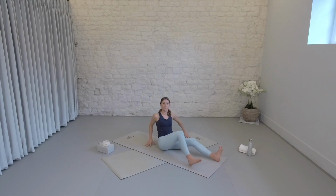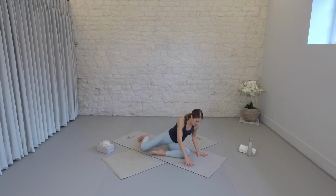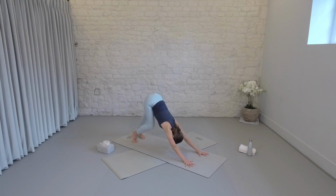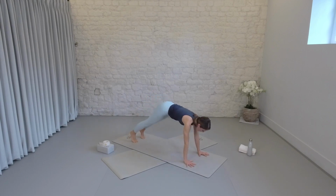Bring your legs behind you, we meet in downward facing dog. So spread your fingers, lift the hips up. Have a walk on the spot, one heel at a time, push down. Let your head become heavier. Good, when you're ready, move all the way forward to high plank. So move your chest forward, shoulders over your wrists. As you exhale, lift the hips back and up, downward facing dog.